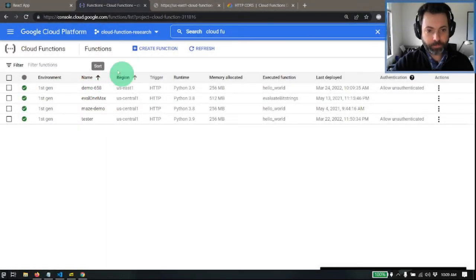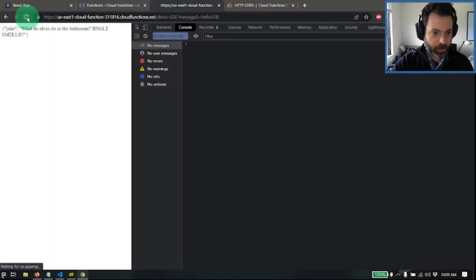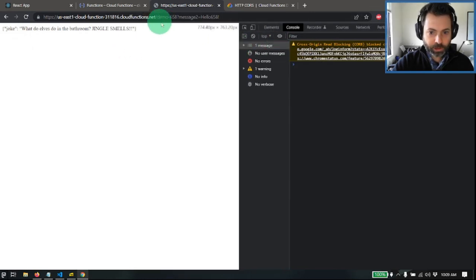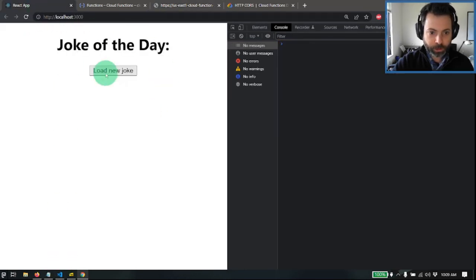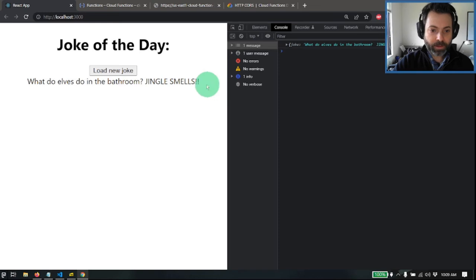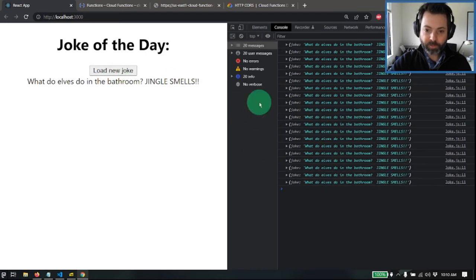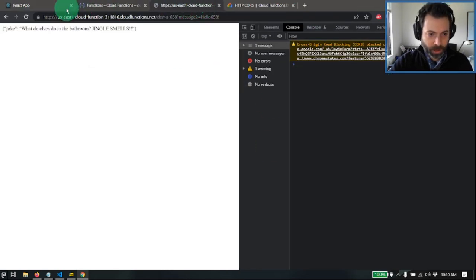Okay, so that deployed. If we go ahead and refresh here, we shouldn't see anything different. So again, this is my just raw page. Now if we go ahead and go back to a React app and refresh, load, hey, look at that, it works just fine. Now, the only thing is that we're always going to return the same thing, right? So that's not necessarily what we want for a good dad joke simulator.